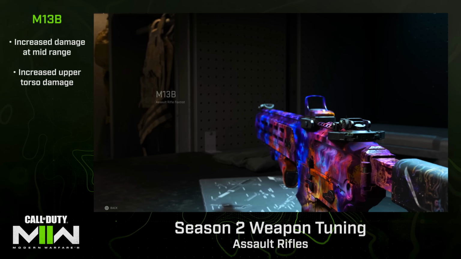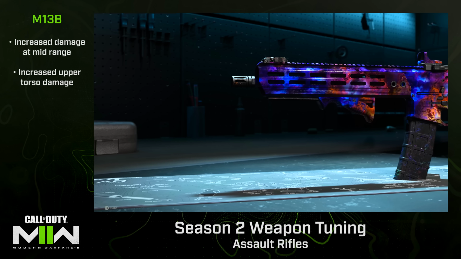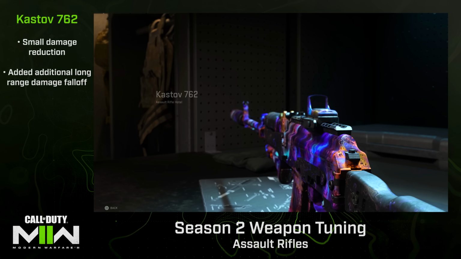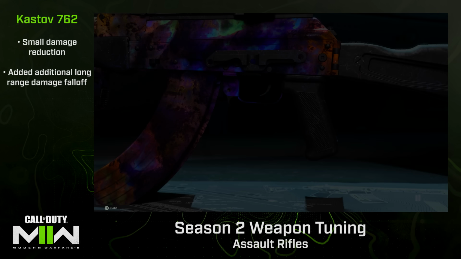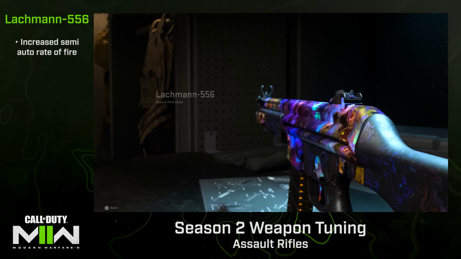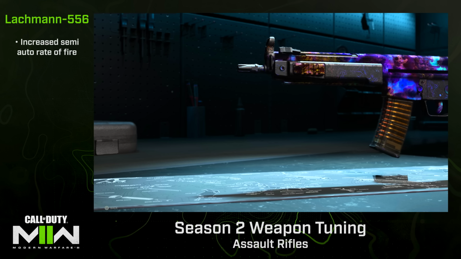Starting with assault rifles, the M13B saw an increase to the damage at mid-range and an increase to the upper torso damage. Overall, a buff here to that. The Kastov 7.62 saw a small damage reduction, while also it added an additional long-range damage fall-off. So a nerf here to that, overall, I'd say. The Lockman 5.56 saw a slight buff in which it increased the semi-auto fire rate. Nothing too drastic here one way or the other.